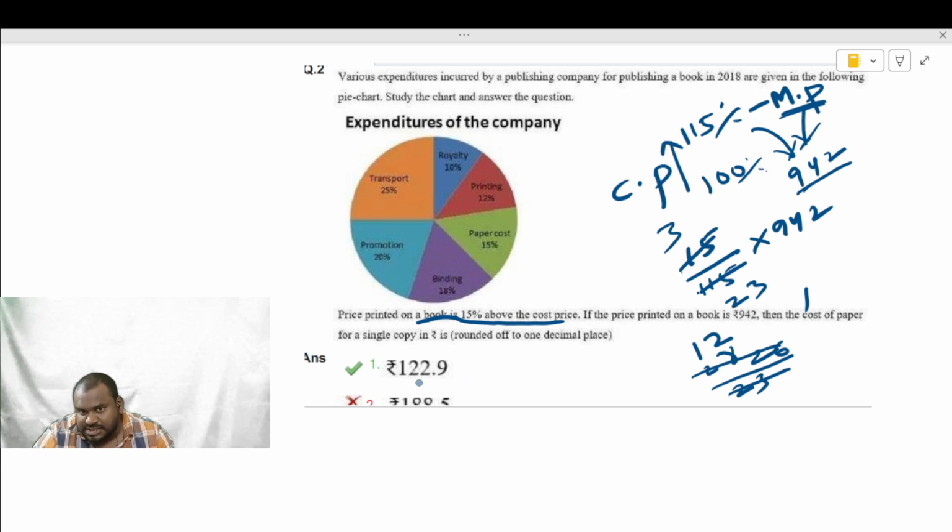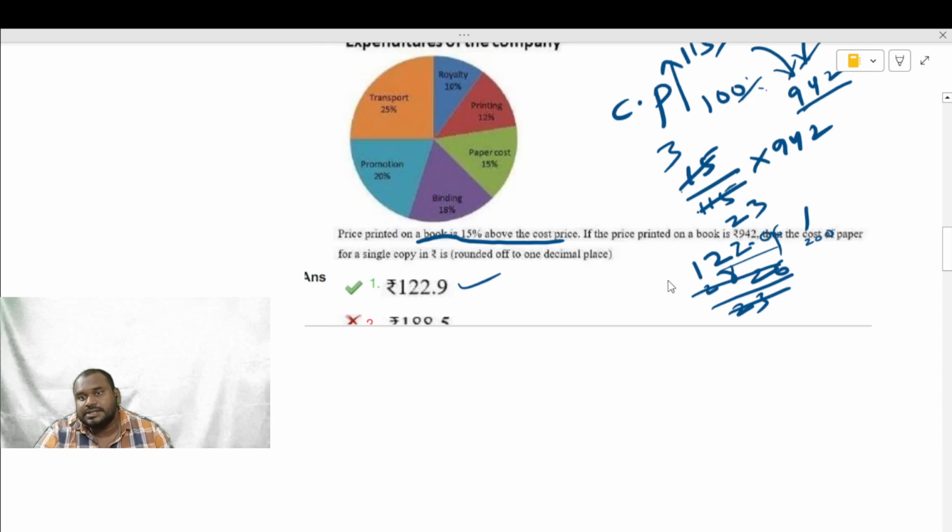So here it's a check which is starting with 12. I did not give all the options. The first option is starting with 12. If you want to calculate fully, you can. There is 6 remaining, 66 is left. So 23 twos are again 46, then 20. 20 means put point 200. So 26, 9 is that. 122.9, like that you can. See, every time in this kind of exams, when options are given, you should move your solution according to the options given. That will make your analysis easier.